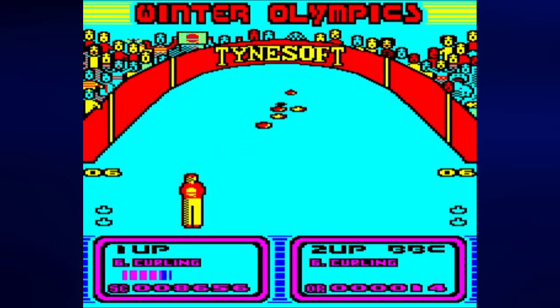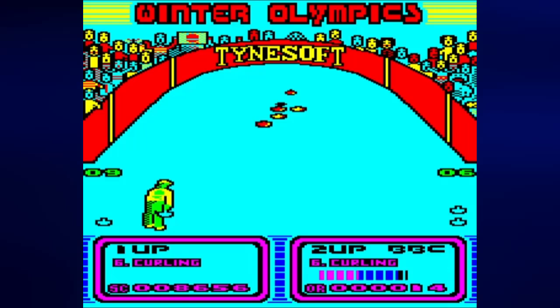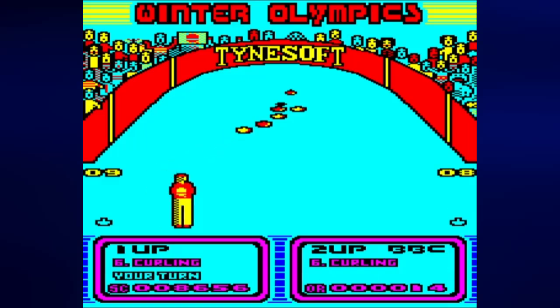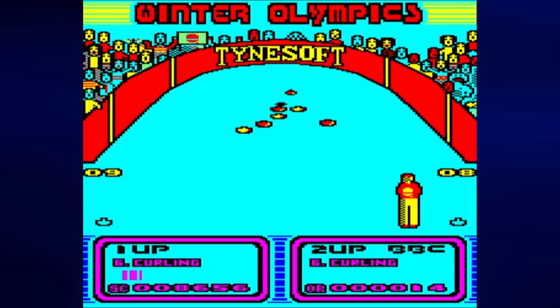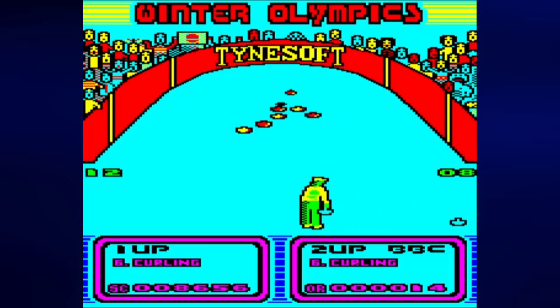That was way too far there. I should have went even further to the left, but well, at least we're able to do something here. Managed to beat the first end.